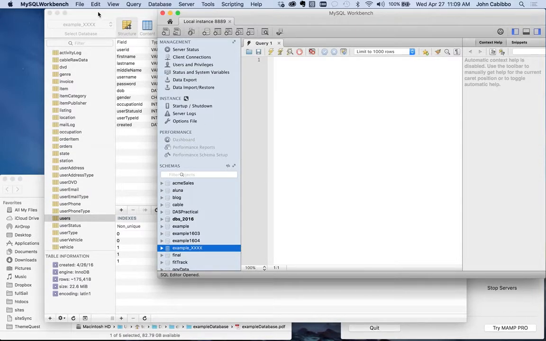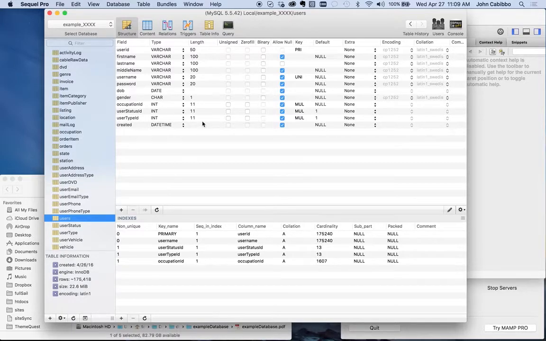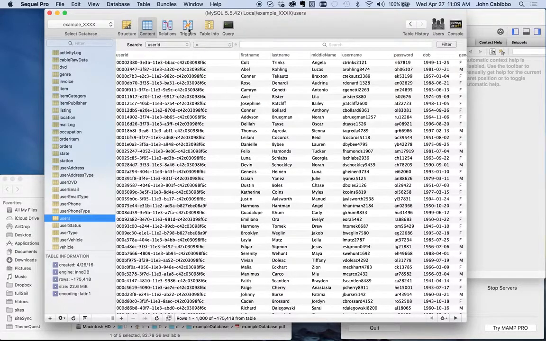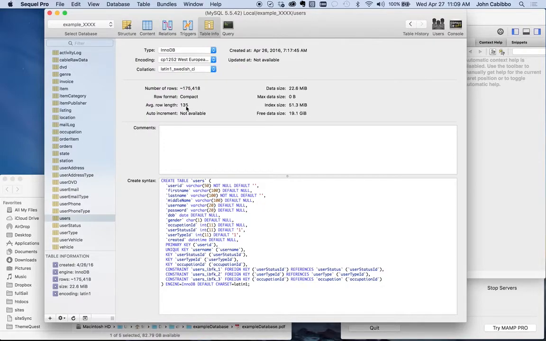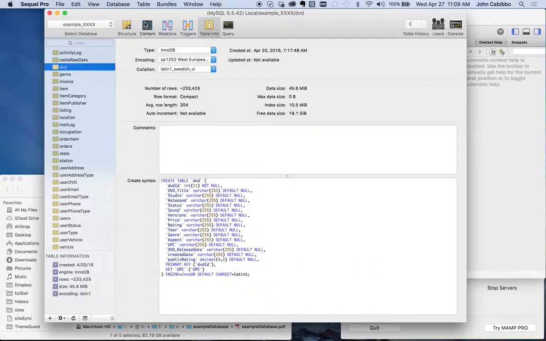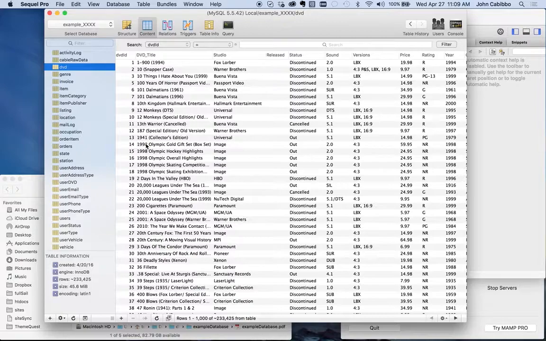So currently, I have both of these open. This tool has been great so far to work with SQL and change the database structure, to look at the content, to play with table info, and to actually go in and perhaps type data in here or whatever we wanted to change. However, this tool does not create ER diagrams. So we have to use other tools. And in your career, you're going to find out over time the tools will change, but the database is majority the same. The database may have some new features in there, but the rules are never going to change.